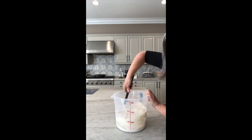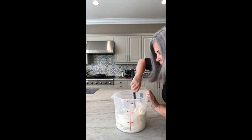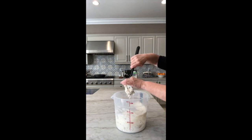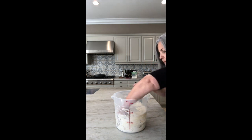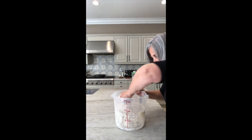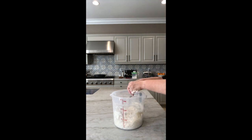Now, I'll be honest with you, sometimes I get pretty frustrated with this because no matter how hard I stir, I still have flour on the bottom. And so that is when I do what my Italian grandmother would have done, which is to take the spoon out, clean it off, and use my very freshly washed hands to mix this up. So just get your hand in there and scrape the bottom so that you get all of the remaining flour. And it doesn't have to be perfect. I have failed to get all the flour from the bottom, and I still end up with really beautiful bread. And as you can see, this dough is very sticky.